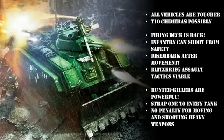But this is just the tip of the iceberg. There are so many cool things that can take advantage of a Chimera's firing deck. What about a 5-man Scion squad with a plasma gun and a volley gun? Better ballistic skill than regular guardsmen, and probably cheaper as well. If you're an absolute mad lad, you might want to put a Catachan squad in the back. 2 heavy flamers on the Chimera, 2 flamers on the Catachans. All the burny death you could ever want.